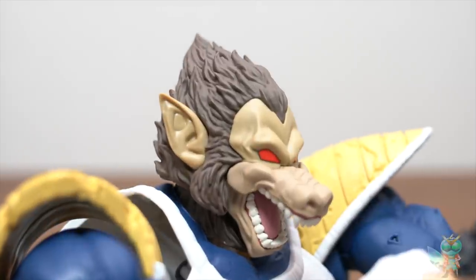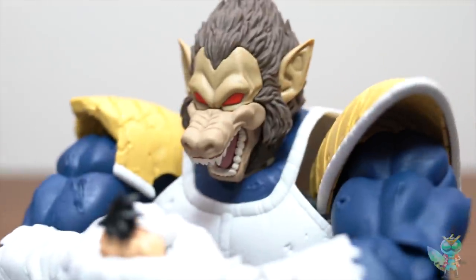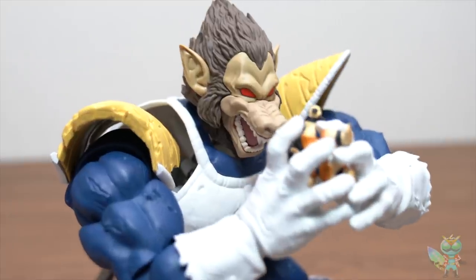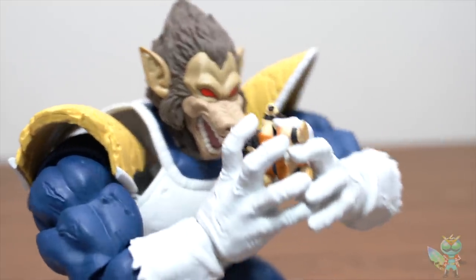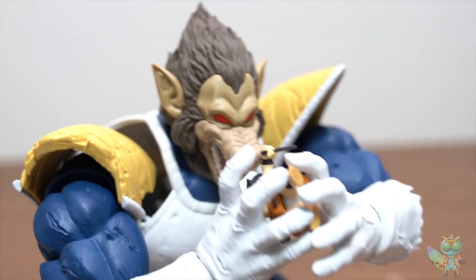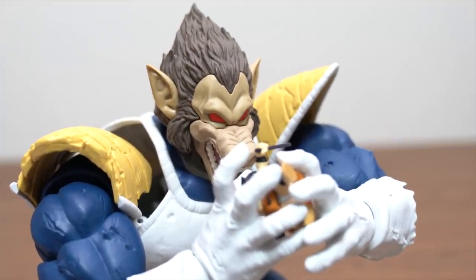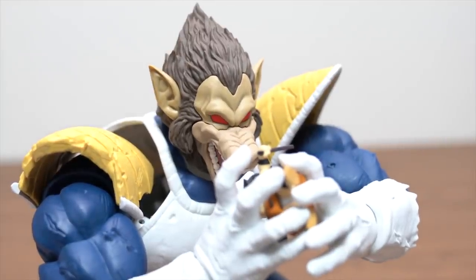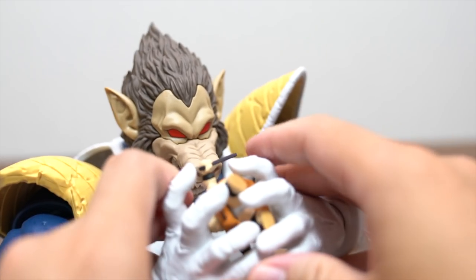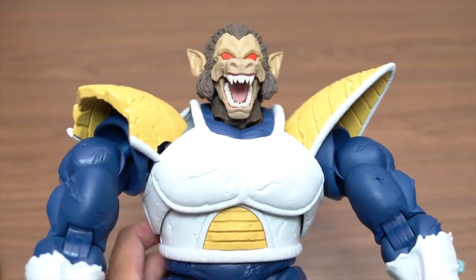I'm excited. Okay, I will make a stop motion using this figure. Nice. Okay, I will show you posing. Okay, this is if Yajirobe can't cut Vegeta's tail. Oh, Yajirobe is caught. I think, poor guy. But he has a strong life force because he lived in Future Trunks' world, Zamasu's world. So he has strong life force. Maybe he escaped. Okay, I confirm the movement of the neck.